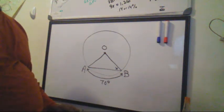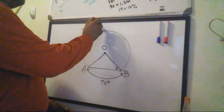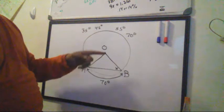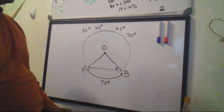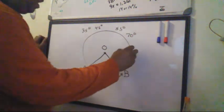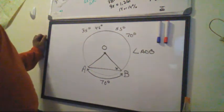All right, let's look at our options. Our options are 35 degrees, 45 degrees, 55 degrees, and 70 degrees. As I look at this, I see alpha and Bravo, and then I have C, 70 degrees. So the angle AOB is 70 degrees.